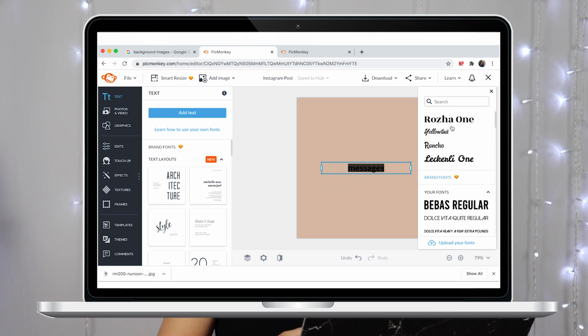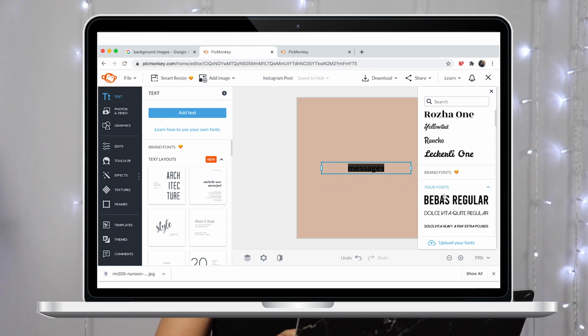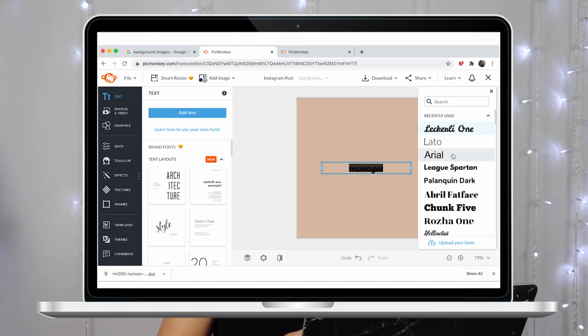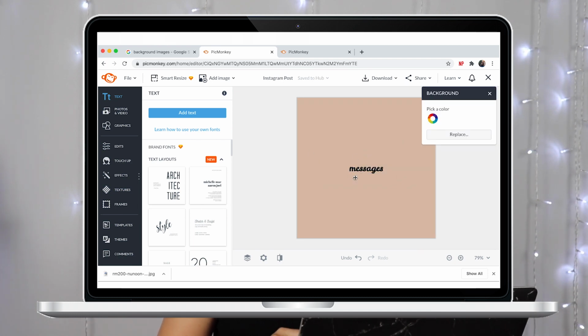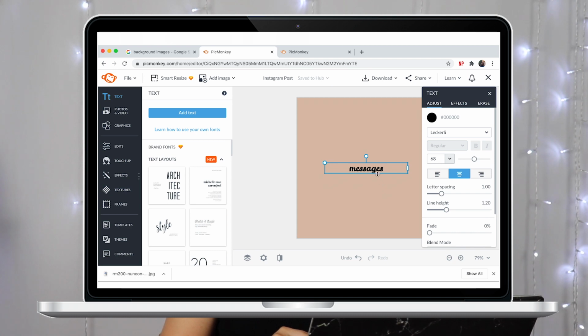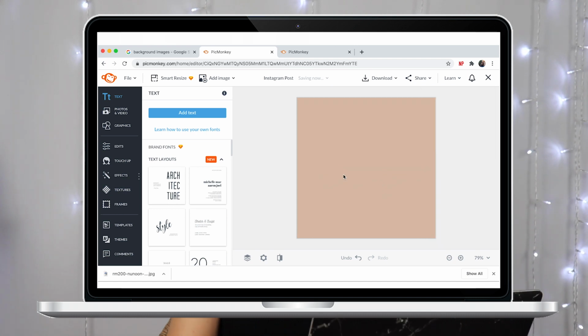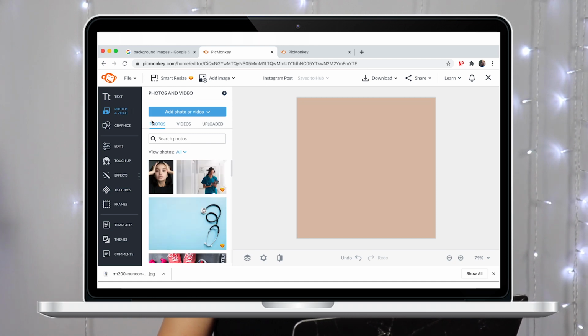You can upload fonts as well. It really helps if you want to add a different font that isn't available. But you can definitely just type in something instead, but we're not going to be doing that. You can add photos and anything like that as well. You can add them this way.